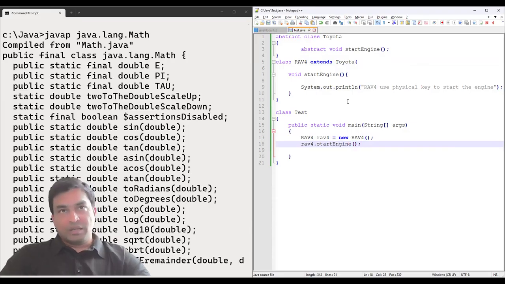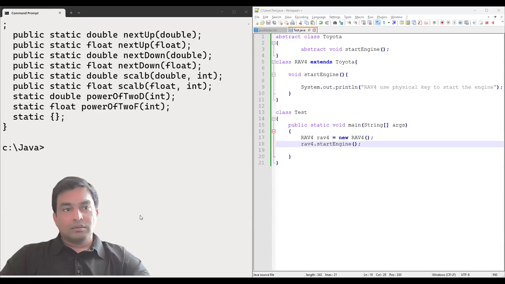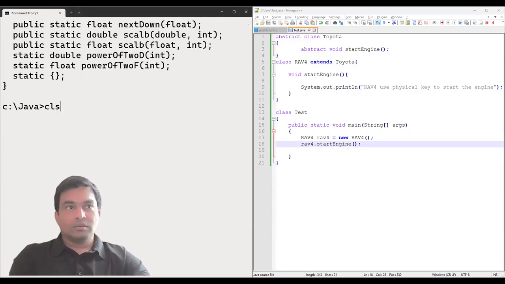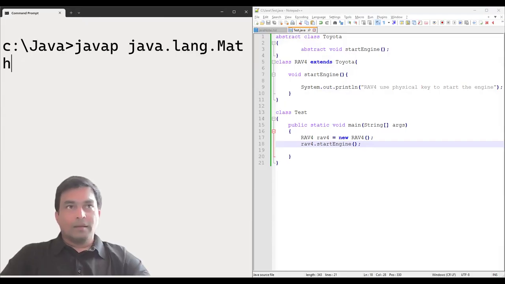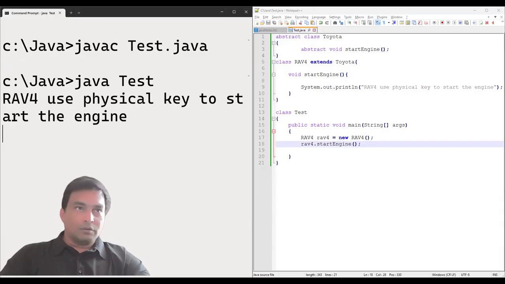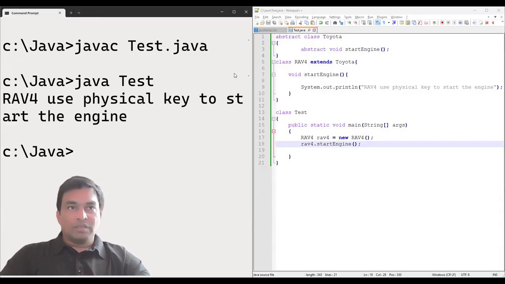And let's see if my RAV4 starts. Compile. And start the RAV4. RAV4, you use physical key and RAV4 starts.